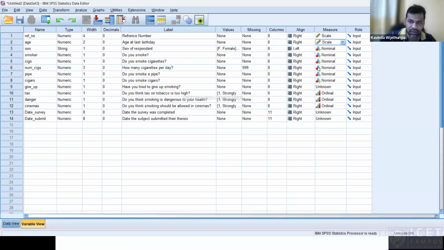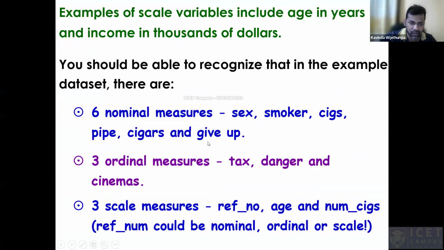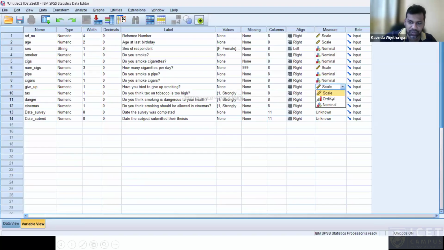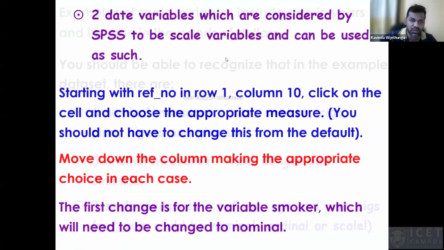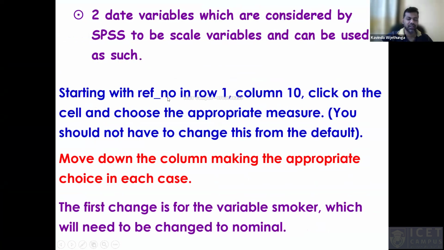Number of six is not nominal, but scale. Give up is nominal. Then these again we took as scale, dates, scale. Two dates are considered scale by SPSS.